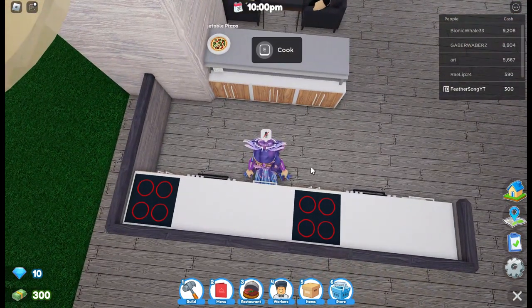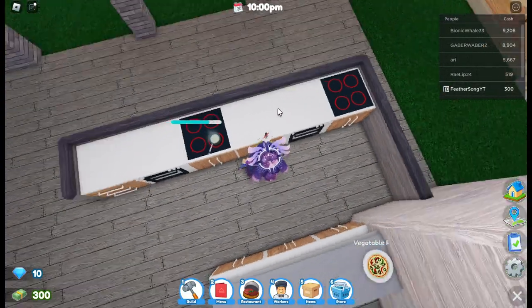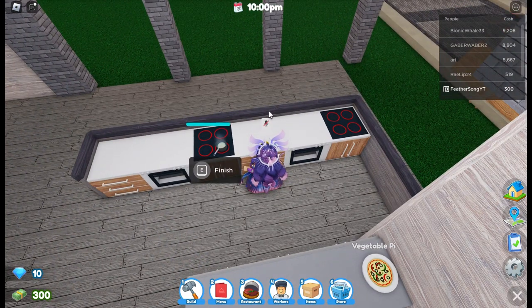And so basically what you're doing, now I'm going to click E to get the other order. What you're going to be doing when you first start off in the game is just a lot of cooking and waiting on customers to get money. And down here in the bottom left corner, that's your money. You start out with 300, I guess.